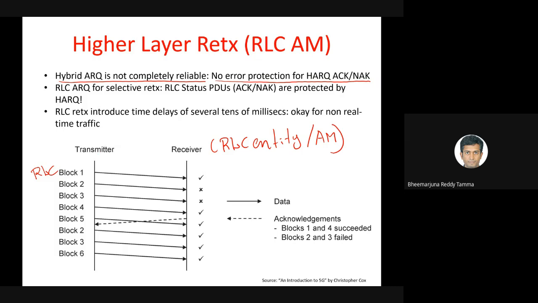After receiving these packets, if the receiver sends an ACK, where it is telling that I have received 1 and 4 successfully, but I couldn't get 2 and 3 successfully, then the transmitter is going to retransmit 2 and 3. But I don't know whether you remember or not, did you recall our discussion on how RLC works in AM mode, where we'll be sending acknowledgements? Can you recall how we were sending acknowledgements in the context of RLC? There is something very peculiar or specific in the way you send acknowledgements at the RLC layer, which is different from the way you do it at the MAC layer. So what is that?